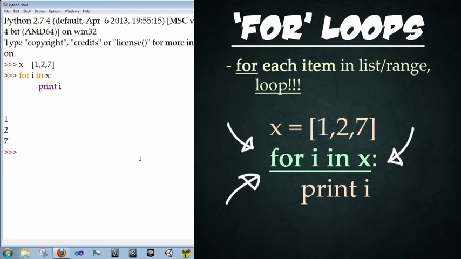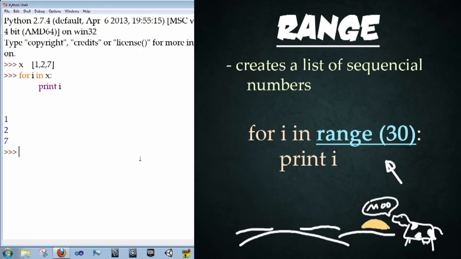Alright, so let's combine the power of a for loop with a range. And a range is a keyword function that creates a sequence of numbers. And by default, it goes from 0 up to, but not including, the last value you put in.